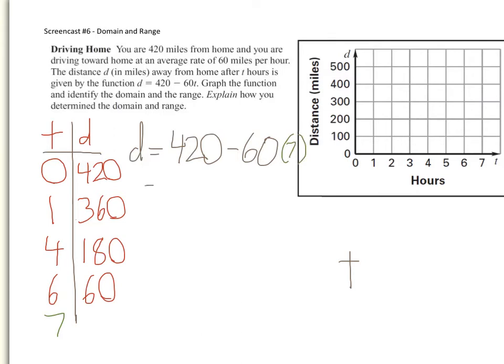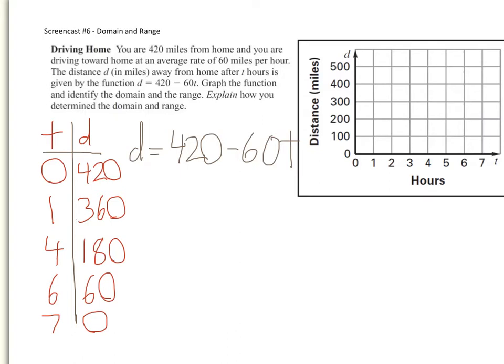So now the math that we do is very similar to what we've been seeing. 420 minus 60 times 7, hey, that's also 420, which means the distance that we have remaining from home is 0, which means we have reached home, which means we don't have to calculate anything anymore. Nay, we shouldn't calculate anything anymore. We are, in fact, done with the mathematics because the distance from home is now 0 miles, which means you have arrived at home.